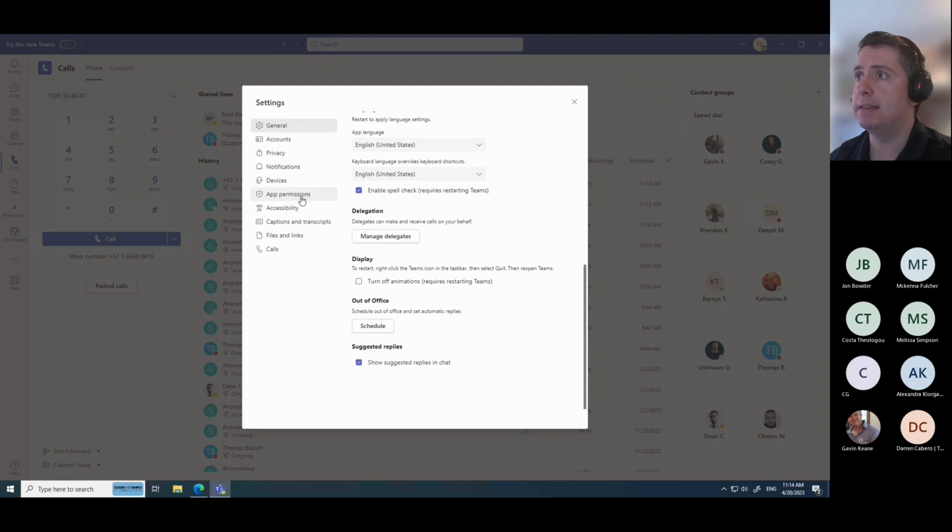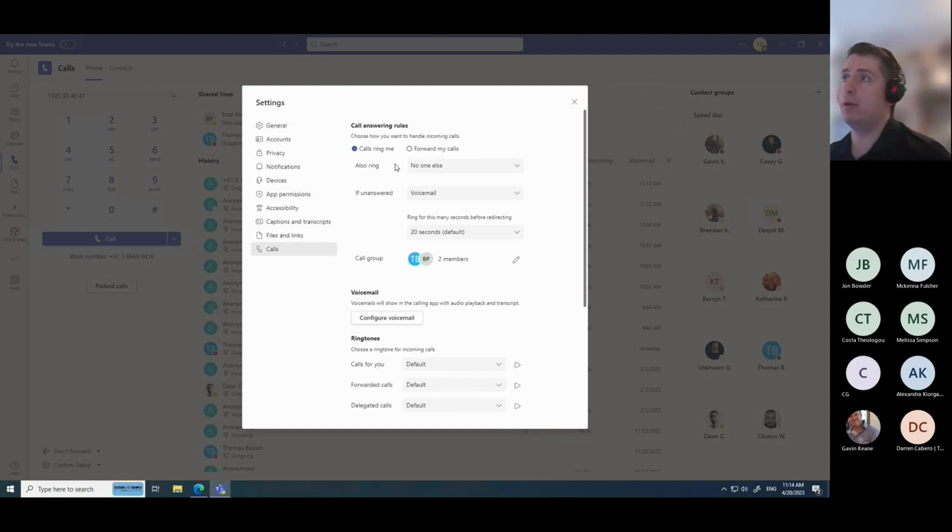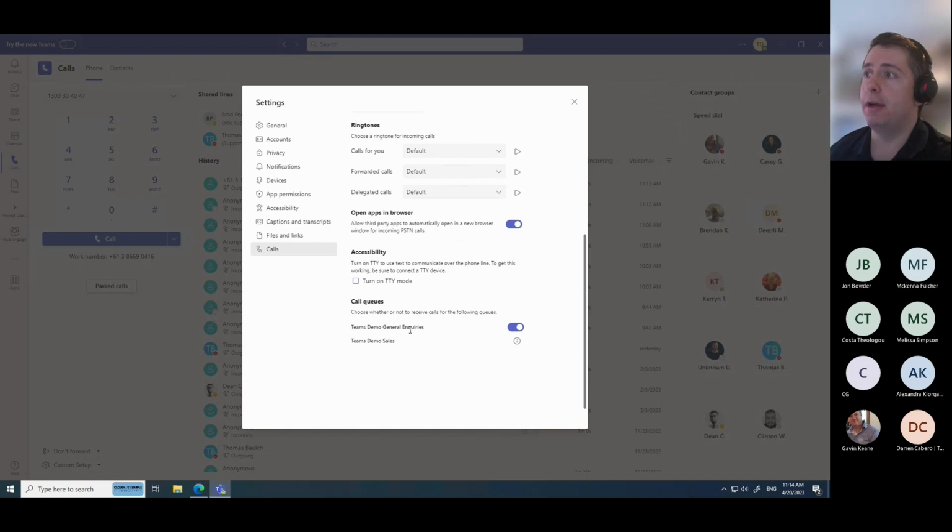Other important settings in here are our call settings. In a scenario where we've got an IVR where we might be a part of multiple call queues, we can set things like being able to toggle in and out of a call queue.